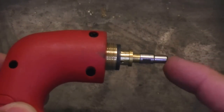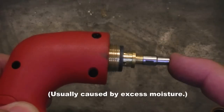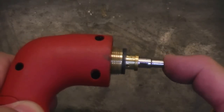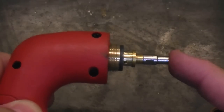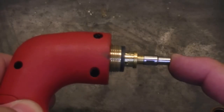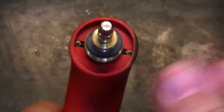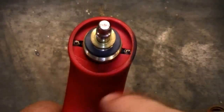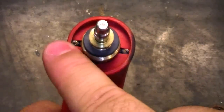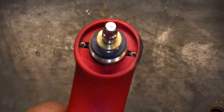Other arc problems can include a loss of the swirl ring if it has one. Also, with the S45 torch, you may have a problem with the blowback start — this piston may not be retracting like it should, or it could be getting stuck. Make sure that this is retracting. This is part of the blowback-type start with the Power Ultra 205 and the Power Plasma 50. Make sure the cup is coming in contact with the pins on either side — sometimes these pins will get stuck. They're spring loaded, so make sure they're standing up good and making good contact when you put the cup on.